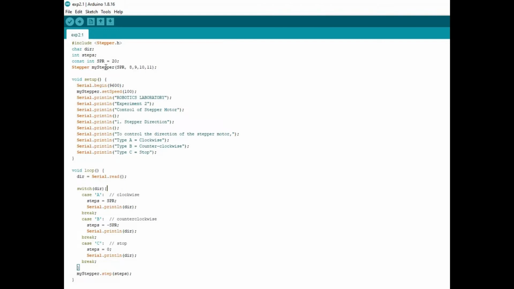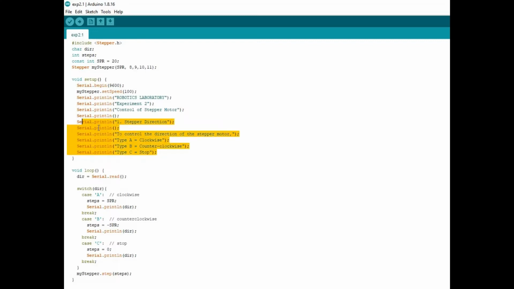The stepper pins that are used in the Arduino microcontroller are 8, 9, 10, and 11. These are from the stepper library. So next, for the void setup, the serial baud is 9600 and the stepper speed is at 100.